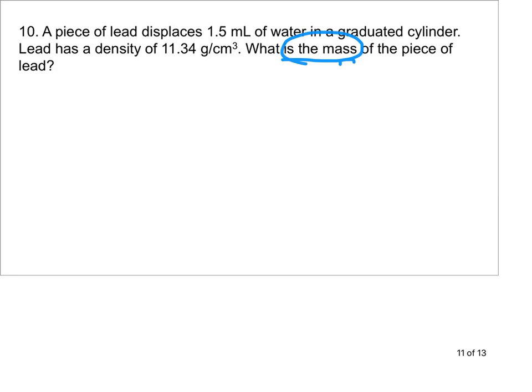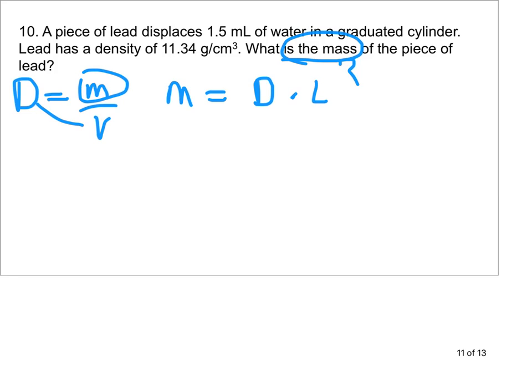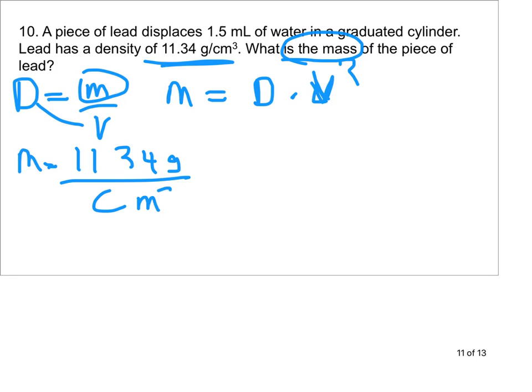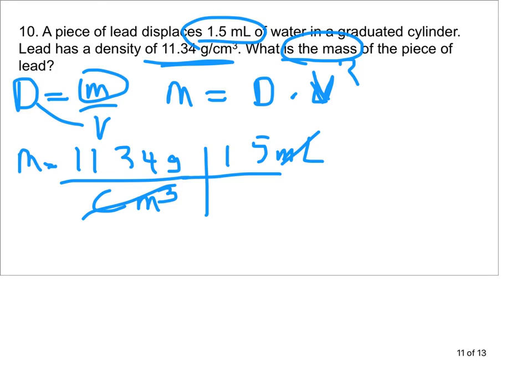And this one, we want to know what the mass is. And we're still working with a density problem. Density equals mass divided by volume. Rearrange it, mass is density times volume. And if you're trying to find this one, just multiply those two. Density times volume. So mass equals density. There's our density, 11.34 grams per cubic centimeter times the volume, which is 1.5 milliliters. As this displaced 1.5 milliliters of water, it means the volume of it had to be 1.5 milliliters also. Now, milliliters and cubic centimeters divide out because they're the same thing. Here we're going to multiply, keep 2 sig figs because of the 1.5. And we get 17 grams.